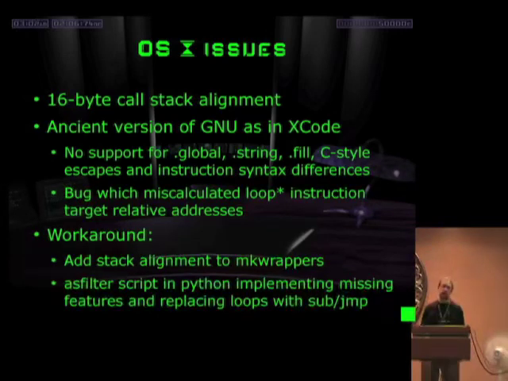First of all, the alignment of the stack surprised us a little, but it was handled in the wrappers, as I said earlier. Also, the OS X has an ancient, and I mean ancient, version of GNU, and mainly we relied on recompilation on the GNU assembler, which was a very old version that didn't support, for example, the global directive, string dot fill, or C style escapes, et cetera.